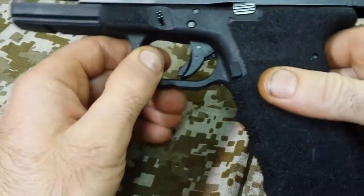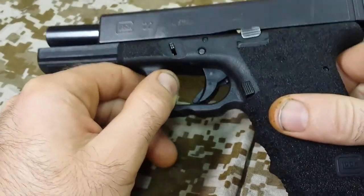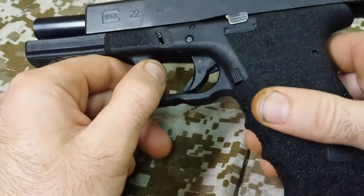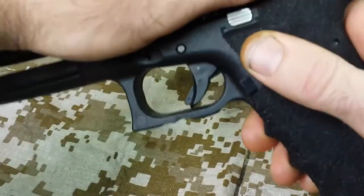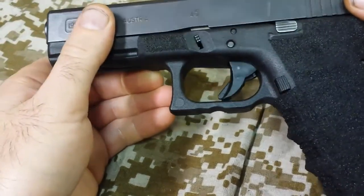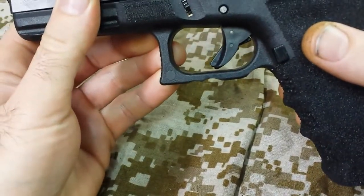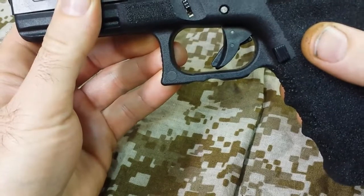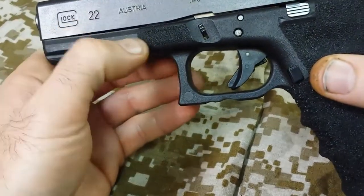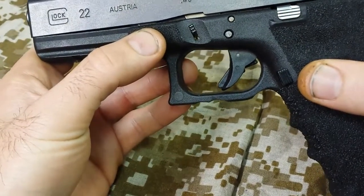And then the other thing I did was I installed a Ghost Evo Elite connector in it with the spring kit that comes with it. And what this kit does is it eliminates the Glock bump in the trigger where it stacks up, and it causes a lot of people to shoot low and left. A lot of people say Glocks shoot low left out of the box, but I say people shoot Glocks low left out of the box.